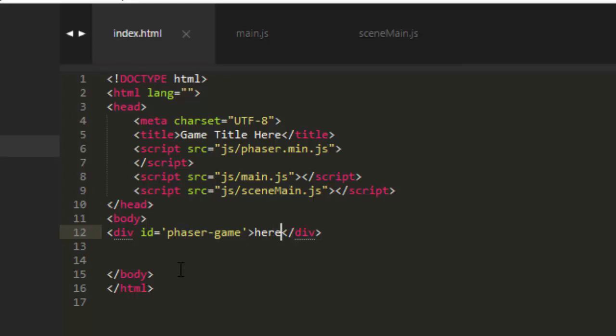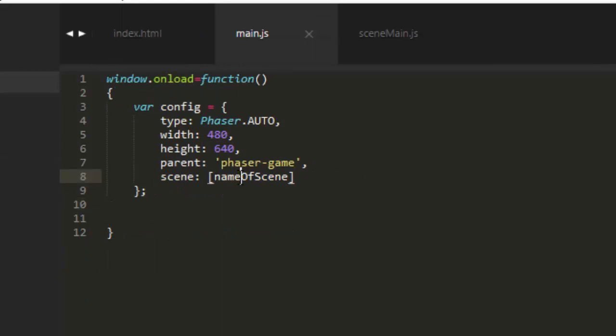And it's very useful to put it on the page somewhere if you need to put it in a certain place on the page. It needs to fit inside a box, for example. It's a very handy feature to have. And then the name of the scene. And that's going to be scene main. And of course, if you have more than one scene, you can put that here as well.